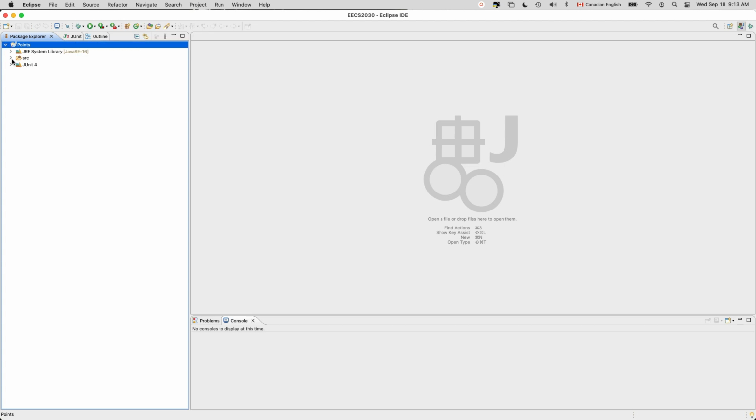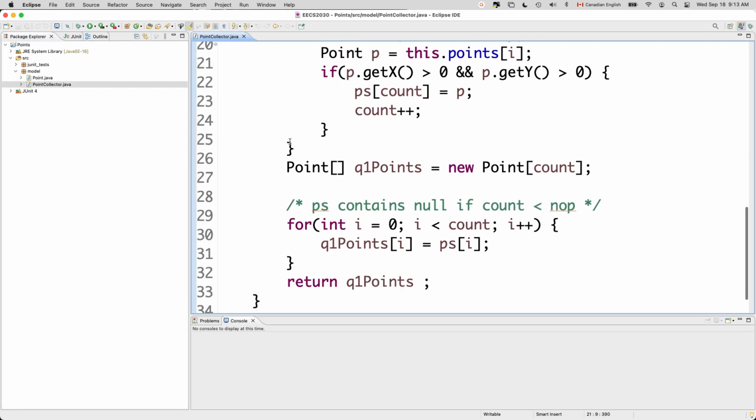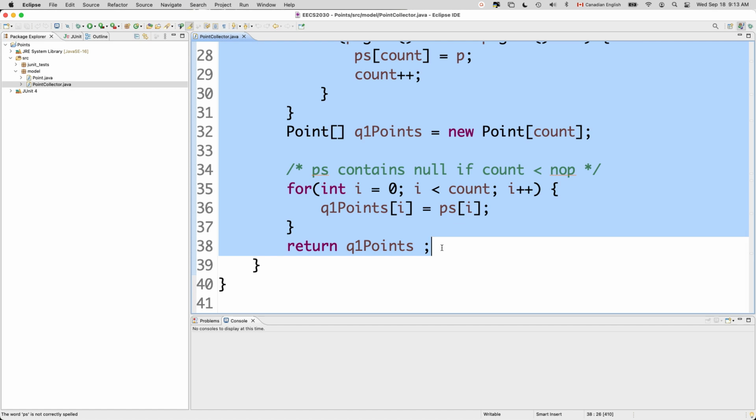And if you really want to practice, one way to practice would be, once you believe you understand everything about this Q1 points method, you can simply delete the implementation over here, for example, and then try to reprogram that yourself, maybe in your own way or based on how you understand it. Only then will you be convinced you can really do it. Okay? That's something I'll leave to you.